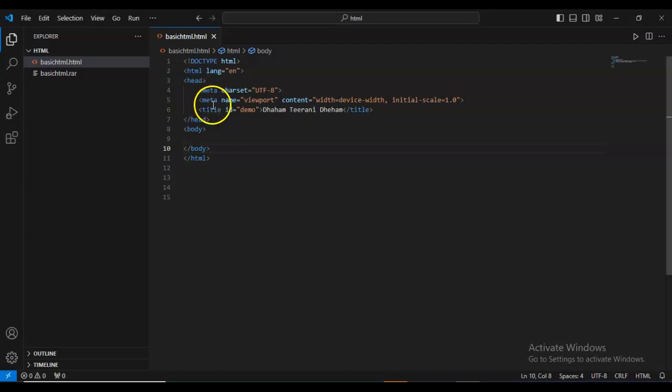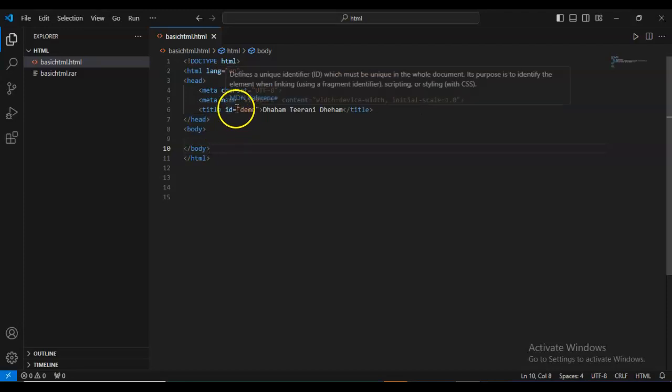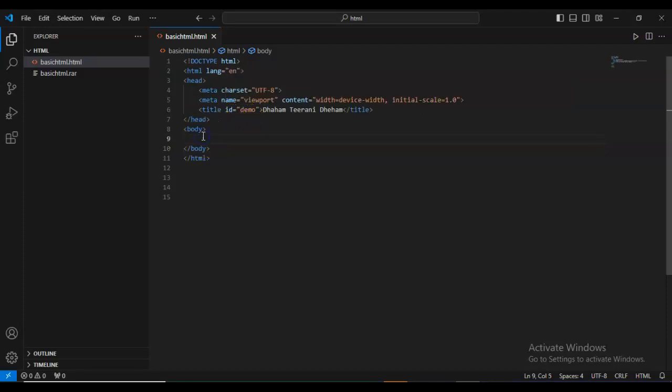I am explaining the purpose of the header section: only there can we make the styles and utilize the JavaScript code.